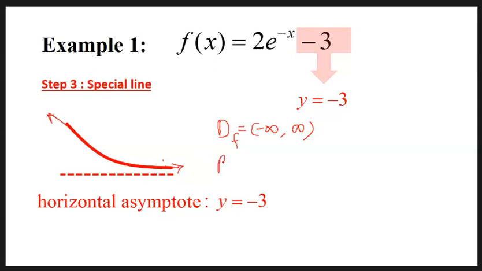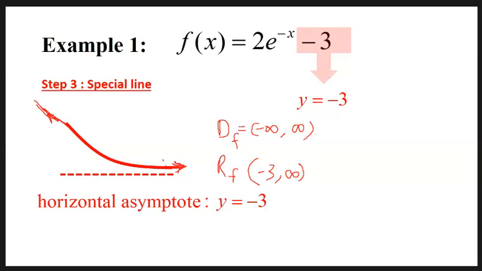Whereas for the range, we want to see how high and how low the graph can go. Looking upwards, we find that the graph increases infinitely to positive infinity. On the other side, the graph gets lower and lower and closer to the asymptote. However, it never touches the asymptote. This indicates that the graph can go as low as -3, but never equals it. So this is how we get the domain and range once we reach the third step.